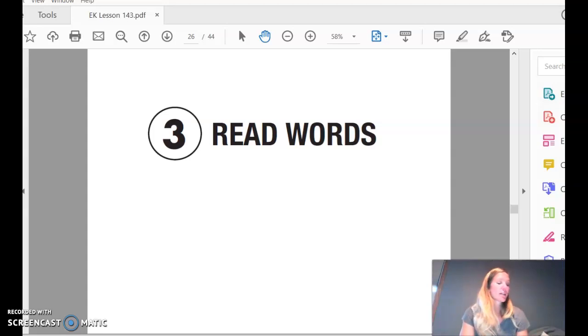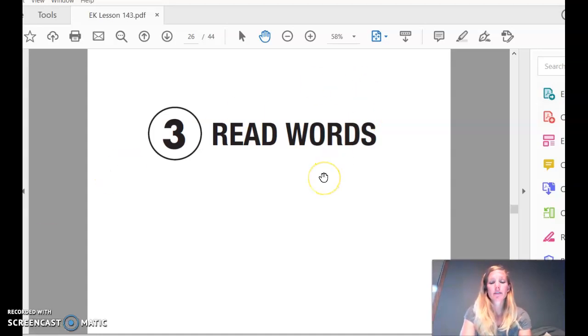Today we are going to start by reading words. We're going to read some of the words that we learned yesterday, the app words. And then we're going to do some review with app, am, and add words. So we are getting a really short A sound in the middle of our words. So we're going to go ahead and start by reading the words here.